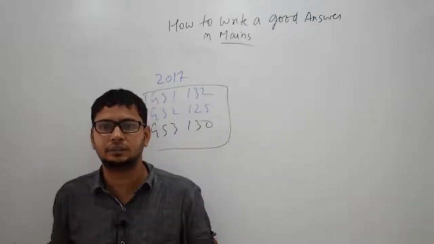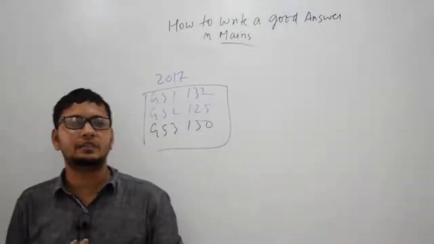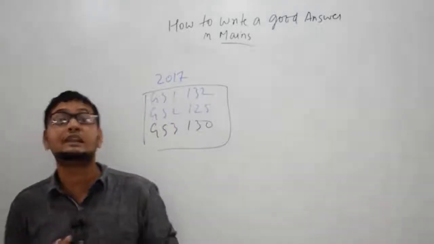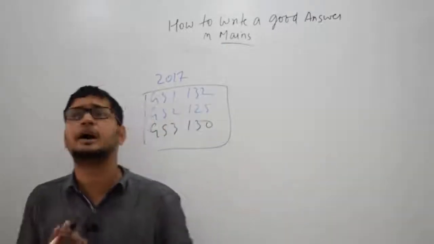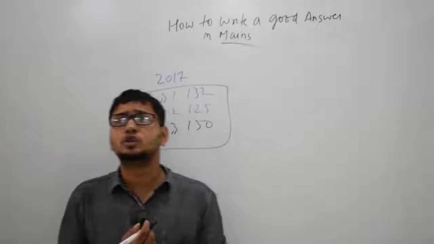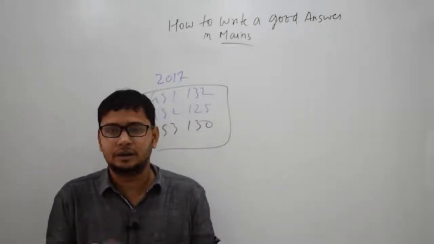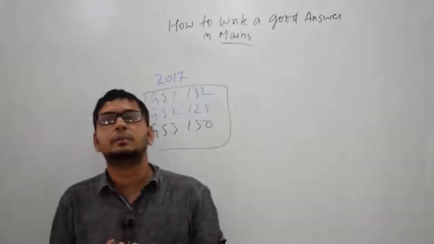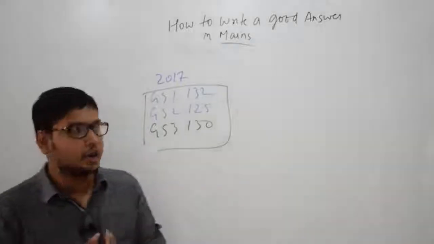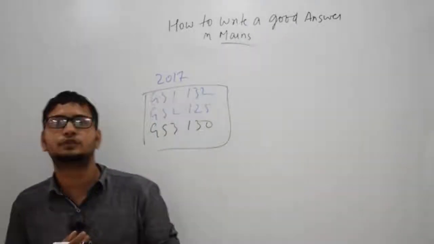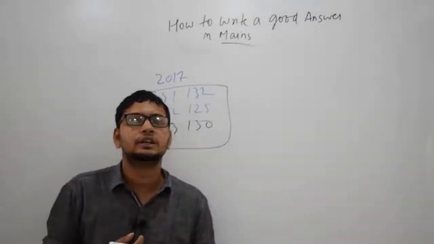Because in my initial attempts, I was writing very high-fi, very intellectual stuff, but I was getting average marks because there was no structure in the answer. Plus, I was not writing the answer according to the demand of the question. So these things I improved upon in the last few years, and that is why I got very good marks in GS in the last 2 years' exam.